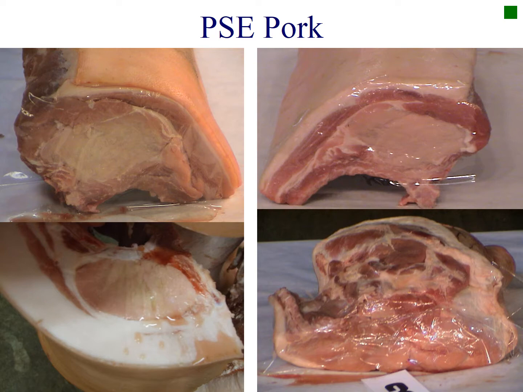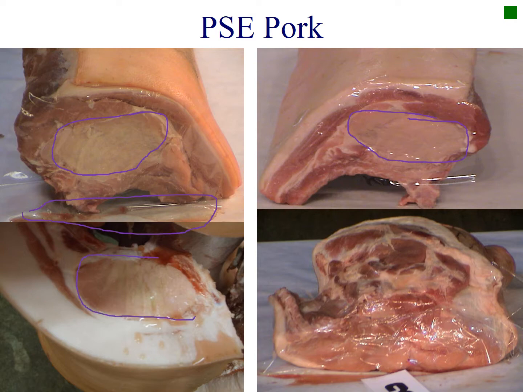So here are some examples of PSE pork and what it really looks like and how pale it is, and some of them are worse than others. You can see this first one here, extremely pale, very, very soft. And you can see on the table here the amount of exudation. As a pork chop, this will be terrible just because it's going to be really tough and dry. The second one over here was more about the paler color, and it is very soft, not as much exudation.